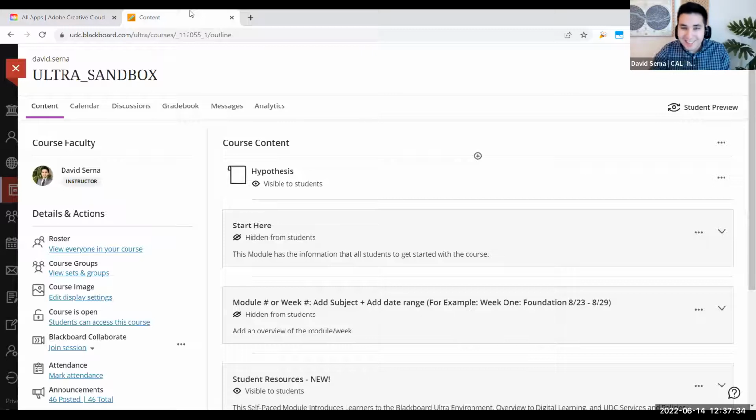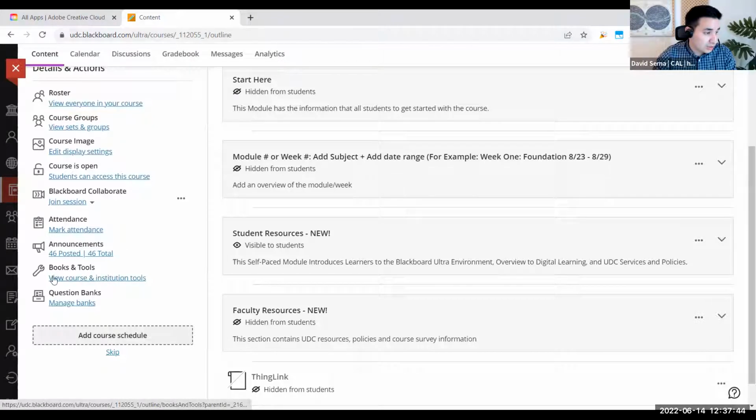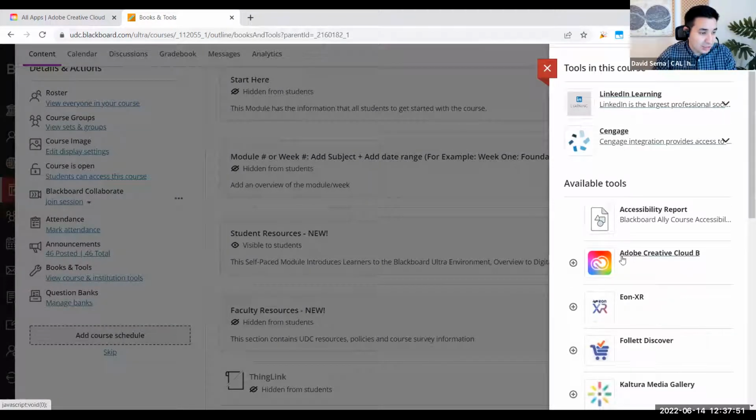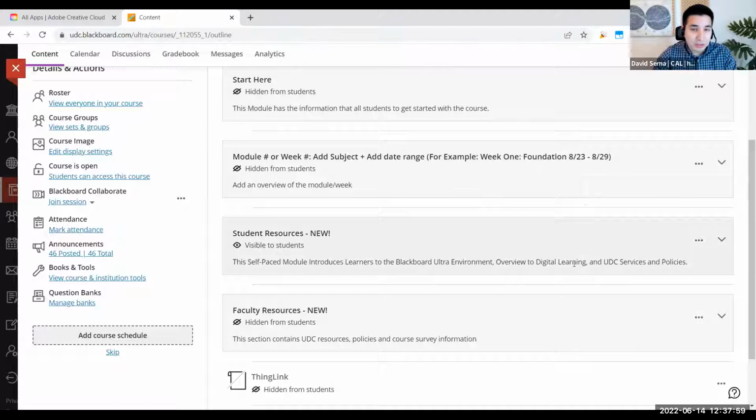And like Fatma said in the chat box, you can also access this through Books and Tools. If you're on Blackboard, go to the left side where it says Books and Tools and click on View Course and Institution Tools. On the right-hand side, you should see Adobe Creative Cloud. Once you click on that and click on the plus sign right here, that'll add a direct link to the Adobe Creative Cloud, so you can access it directly from Blackboard.